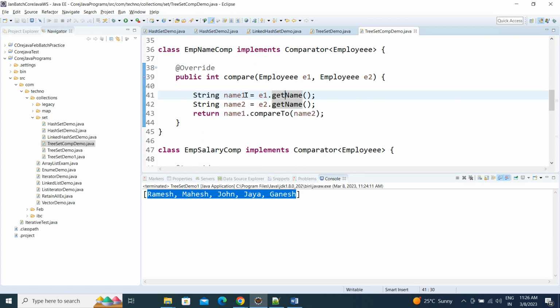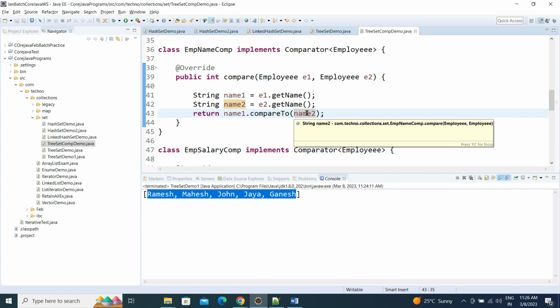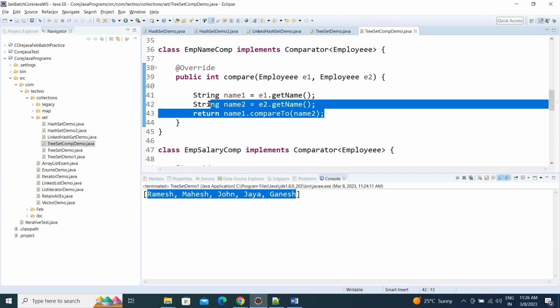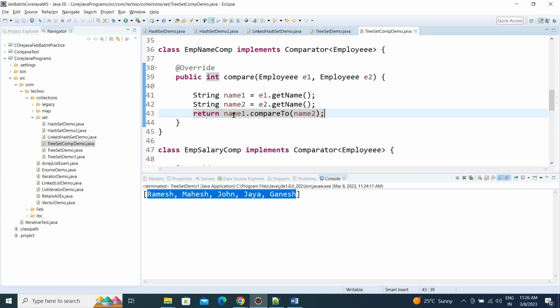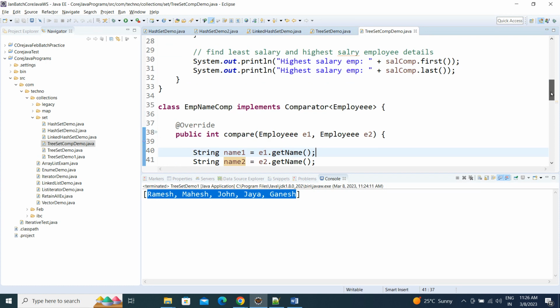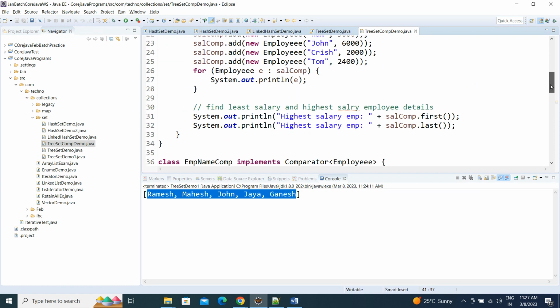I want to compare based on name: e1.getName, e2.getName, name1.compareTo(name2), then it will sort in natural order. If you keep name2.compareTo(name1), then it will give descending order of employees.